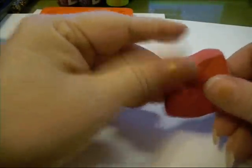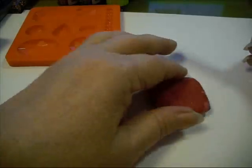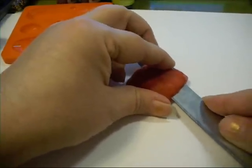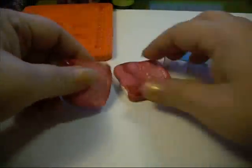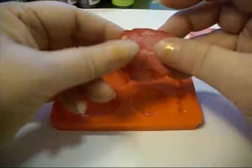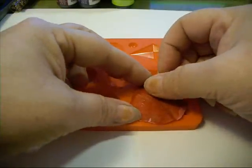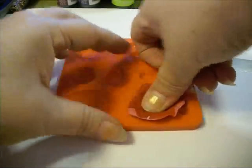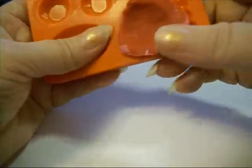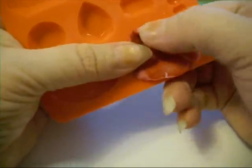Alright, so we've kind of manipulated it a bit. Then I'm going to take my tissue blade. And this would be easier if I was working on my glass. And you can see some of the effects that you'll get. Alright, so we're going to take this piece. And this is all we're going to do, is just mash it in there. Want to make sure you get all your air bubbles out, and then I'm going to start folding the edge back a little bit.